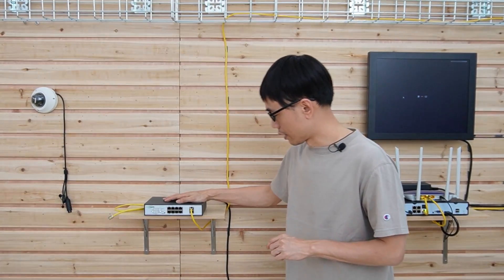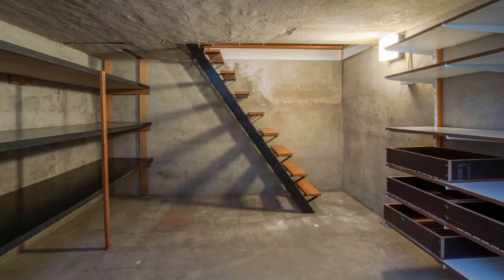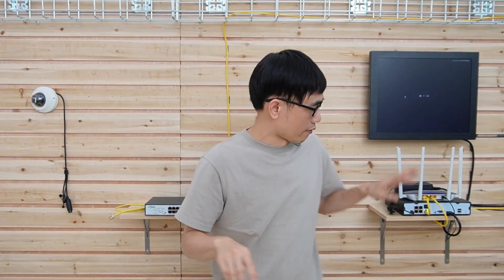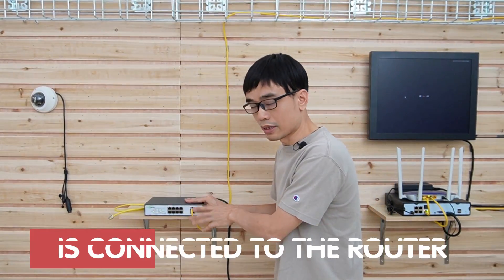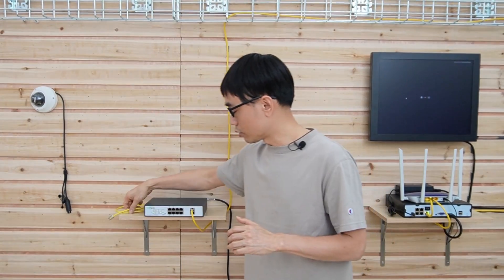So I'm using a PoE switch. This is the PoE switch — we can place this switch at the basement or another building. We also need to connect this switch to the router using an Ethernet cable, so both the switch and the PoE-NVR will stay within the same local network.